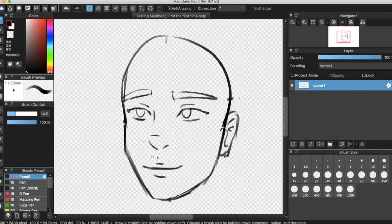Let's give him some facial hair. Give him some kind of silly little mustache, huh? Oh, that looks great. And then we'll give him some hair that goes down like that. There we go. Give him a distinctive style. Give him sort of a greased back hair.